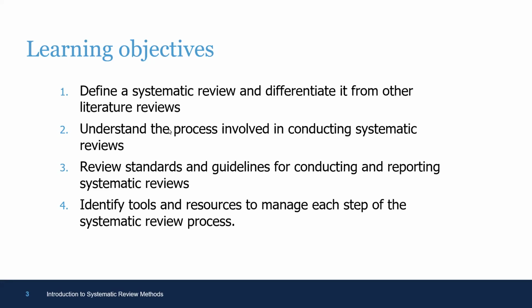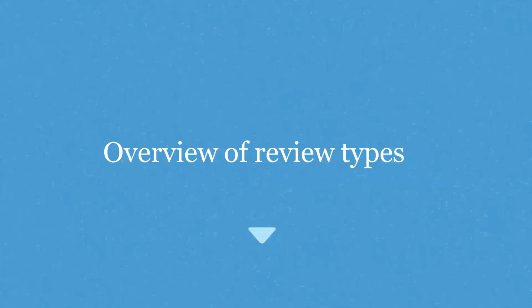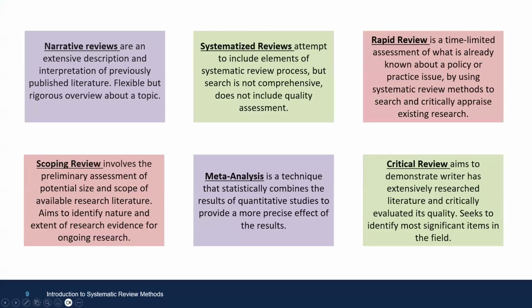So moving forward, some housekeeping: please make sure you mute yourself so that this goes on well. Let me give you a recap on the types of reviews for people who were not here last time. I'll start by showing you this wonderful slide where I've used all the colors that I love. And here I've tried to show you that there are 6 types of reviews. We have what they call a narrative review. We have what they call a systematic or systematized review.